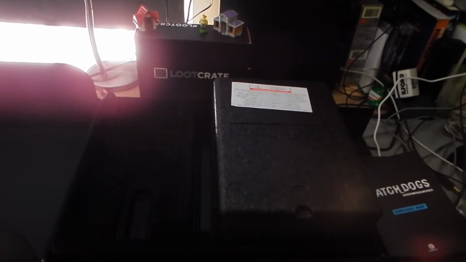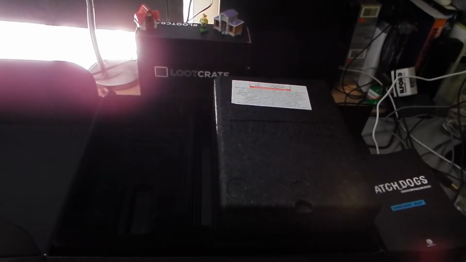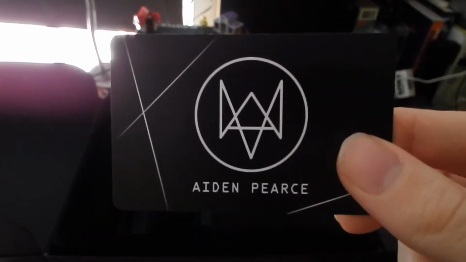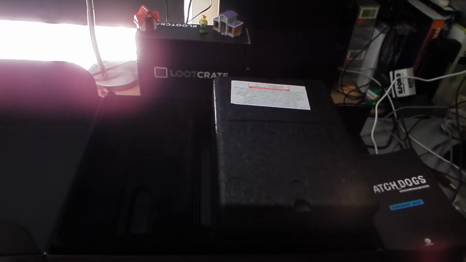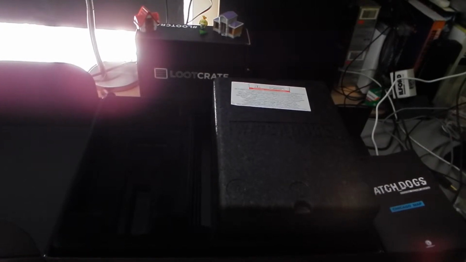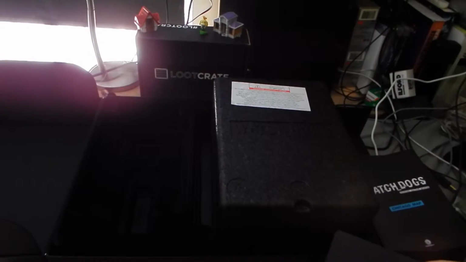And finally, we have our last augmented reality card, which I quite like. These are really nice wee cards. We have Aiden Pearce, and they're not crappy, flimsy bits of card or paper. They're like actual good card stock of sorts. They're not flimsy or anything. They are strong, so they will last quite a while. So let's see, Aiden Pearce. There you go. There is Aiden.